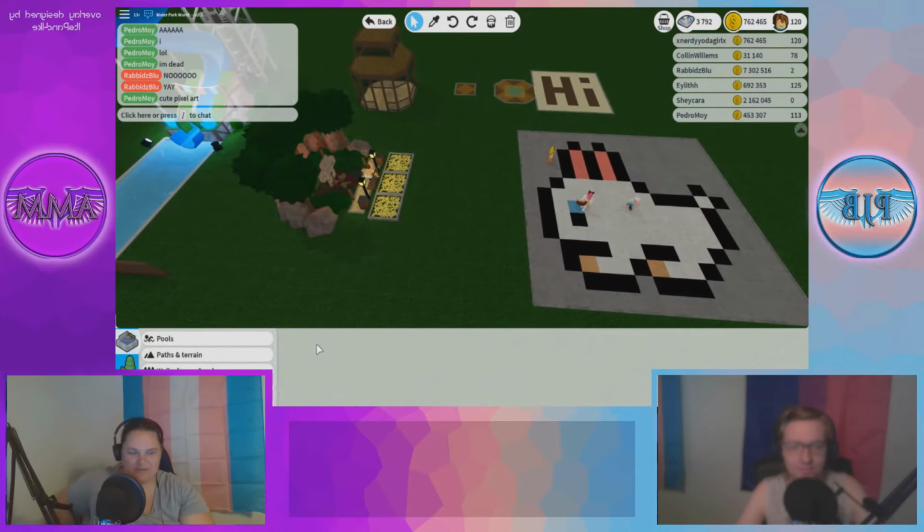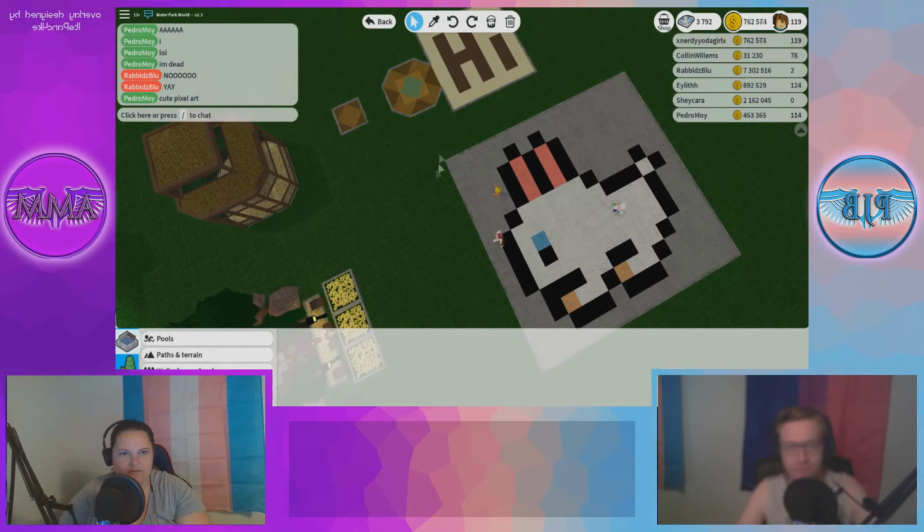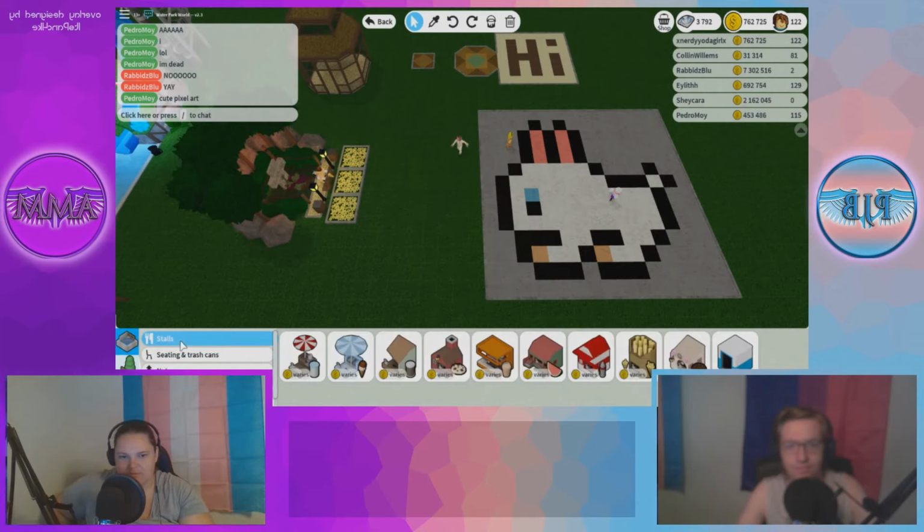Another thing you can do is... Ooh, I like this thing that you did here. You made it into a square, too, in the center. That's cool. Another thing you can do, or what I wanted to show, is under the stalls.